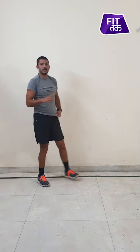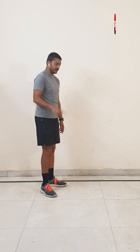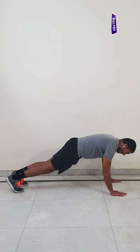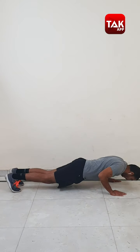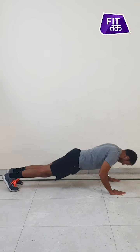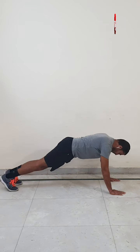This was 10th walkout. Exercise number 2 is push-ups. इसमें हम elbows को close रखेंगे body के साथ and we'll go forward. So again, so this is first set, so we'll do 10. So let's go about 10 push-ups. Elbow close to body. 1, 2, 3, 4. Keep your body nice and straight.